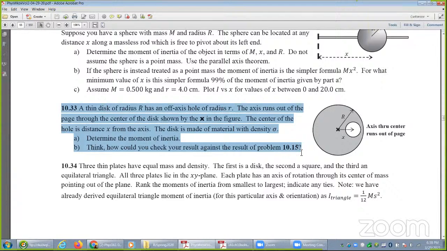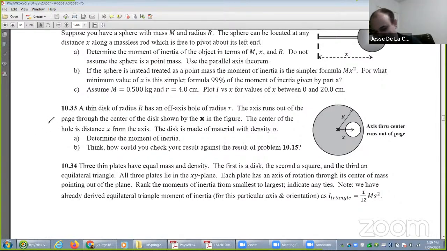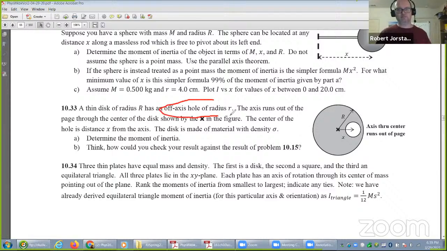I would first find the center of mass. Okay, turns out that's a bad idea. You could find the center of mass, and that might be useful later, but we don't need it. Find the area of the missing circle. Okay, could we do that if we're told the radius of it? What's the area of the hole?